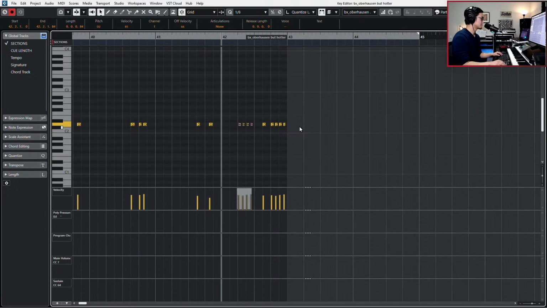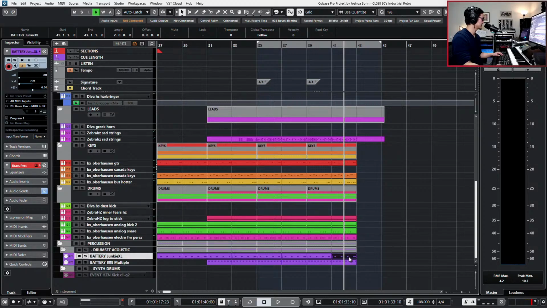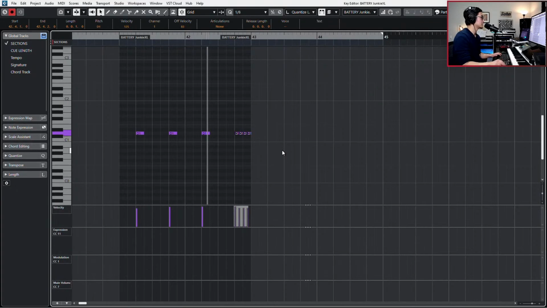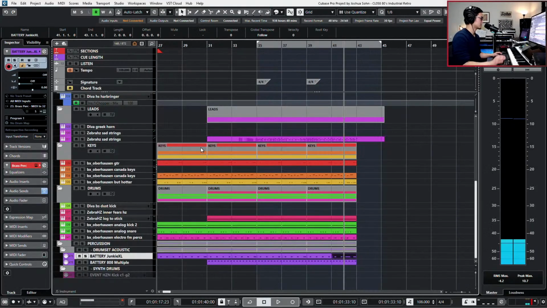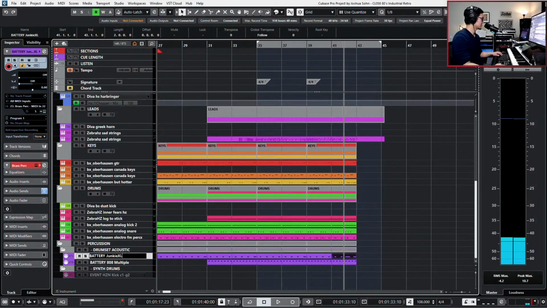One ba-da-ba-da ba-da-ba-da. Okay, snare drum would be this one here. Actually let's bring this down. Let's call this snare so we know. And then ba-da-ba-da ba-da-ba-da.